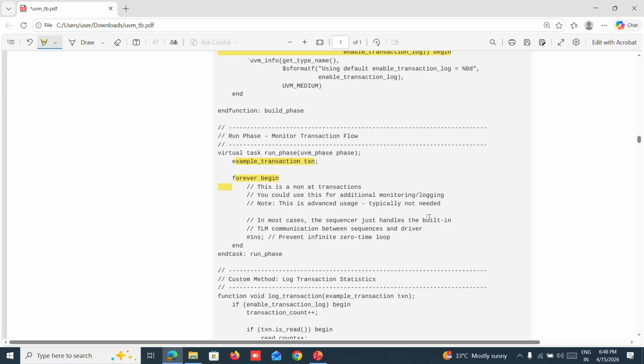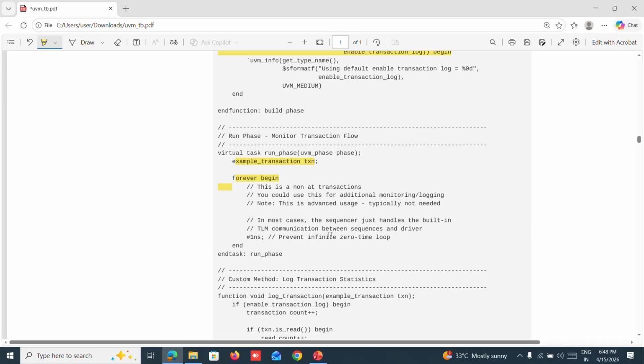This is the advanced sequencer we are using, with custom constructors and configurations. Most sequencers just handle the built-in TLM communication between the sequence and driver, so most sequencers do only the same operation. Only in advanced cases do we use this type of sequencer.